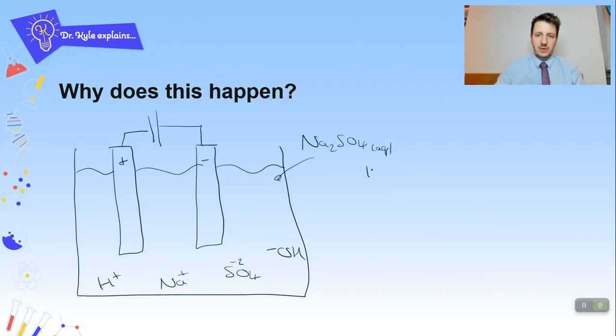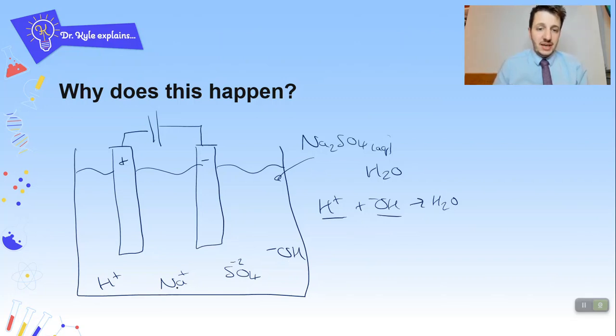Remember, because it's aqueous, you've also got water present. Now remember, H plus and OH minus goes to H2O. So whenever you've got water present, you've also got these ions floating around. And so just like last time, you've got a positive and negative. So the negative is attracted to the positive and the positive is attracted to the negative. So when it's an aqueous solution, you have other ions present. When it's just molten, all you will have is whatever you've melted. But because we've dissolved it in water, you've also got H plus and OH minus floating around.